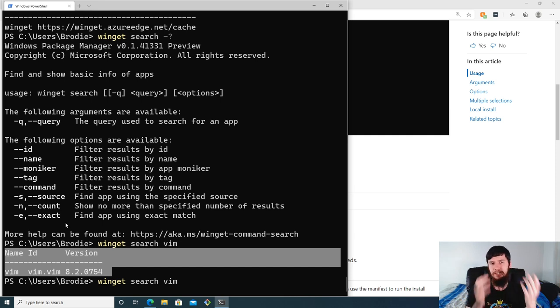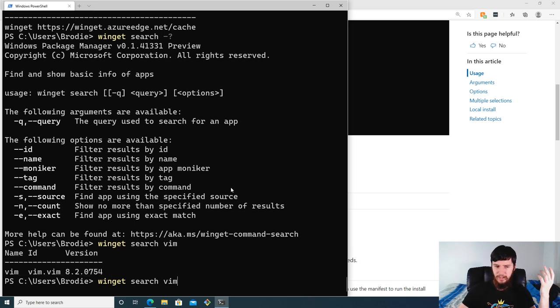I get that this command is for showing more than one thing, but you could just do show and say return multiple results or return one result. There would be no reason why these two subcommands need to exist. So I would say merge them together. That would be my suggestion, but there might be things they want to do in the future that would make sense to keep them separate. But for now, I would say that it just makes sense to bring them together.